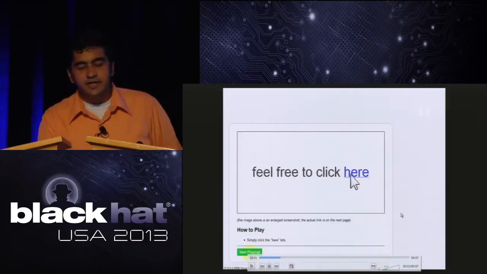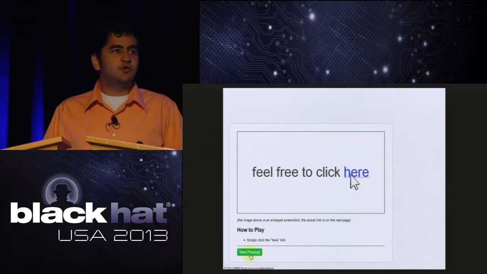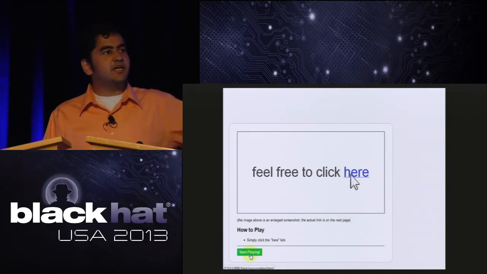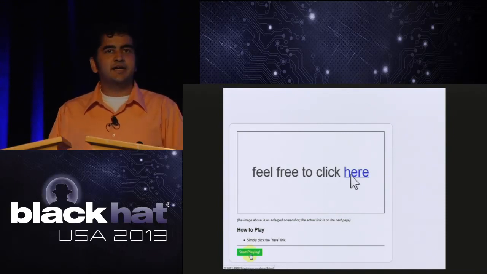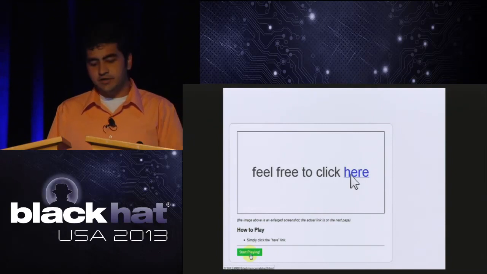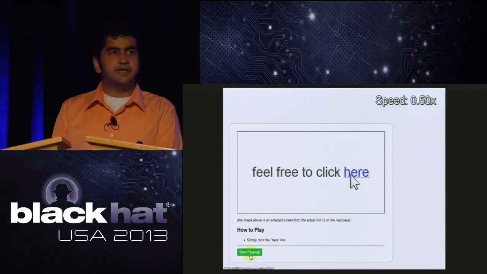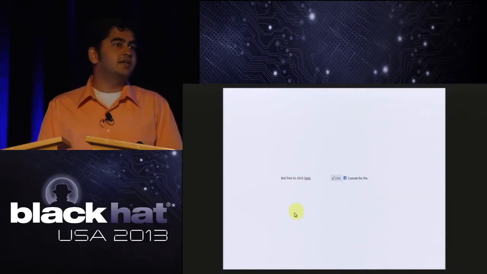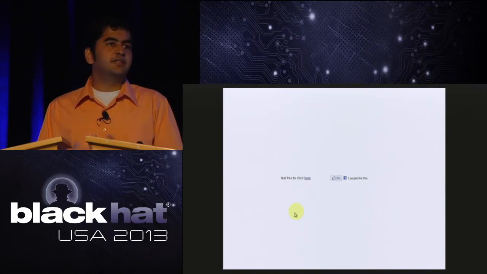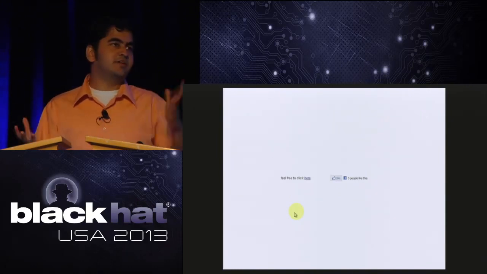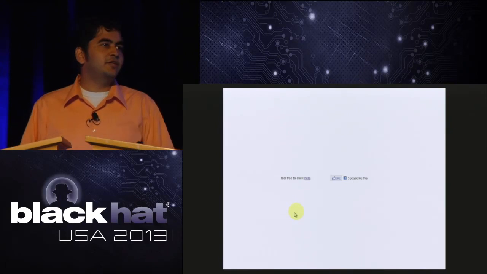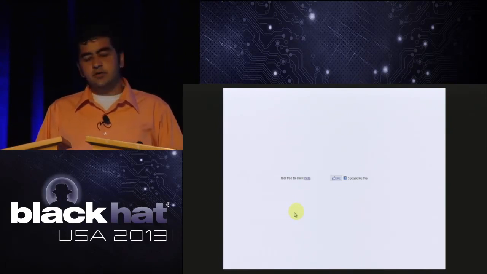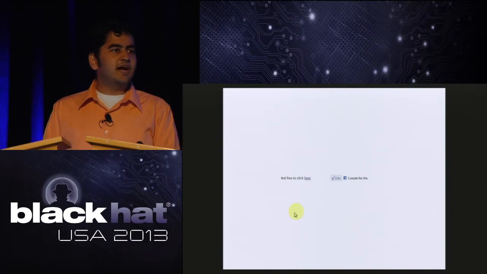All right, the attack starts off like this. The attacker convinces the user to go to a page and click on start playing. For the rest of the talk, the yellow circle is the real hardware pointer. Remember, the attacker can draw anything anywhere he wants except the like button. I'm going to slow things down to make it easier to understand. The game starts off. The user is asked to click the "here" link at the left, and we want to trick the user into clicking on the like button. The user is thinking he's clicking on "here." The yellow is the real hardware pointer, and the arrow is a fake pointer drawn by the attacker.